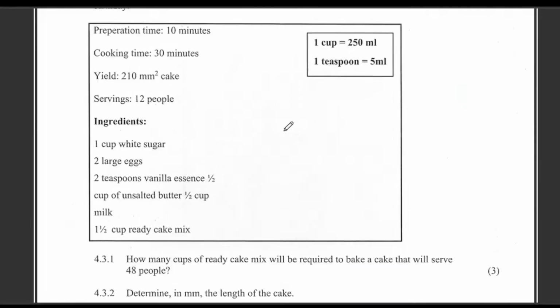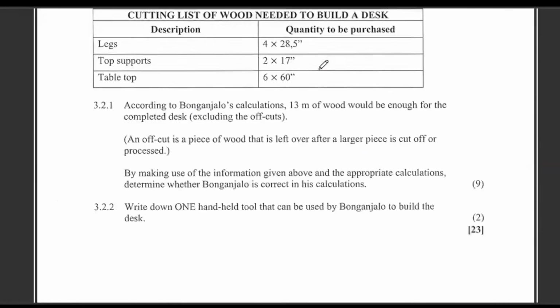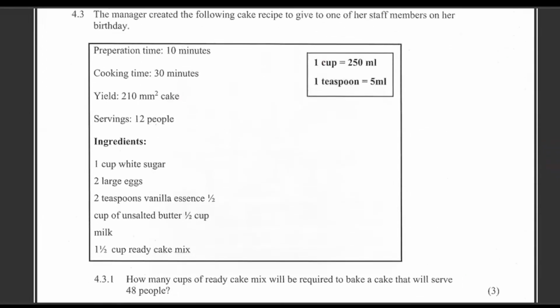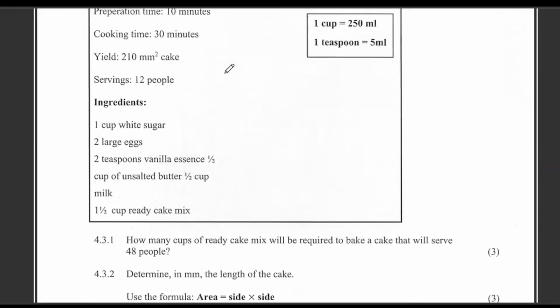The manager created the following cake recipe to give to one of her staff members on her birthday. So they're asking us, how many cups of ready cake mix will be required to bake a cake that will serve 48 people? But you have to know how many people the one they have given you can serve. Look at that. It serves 12.